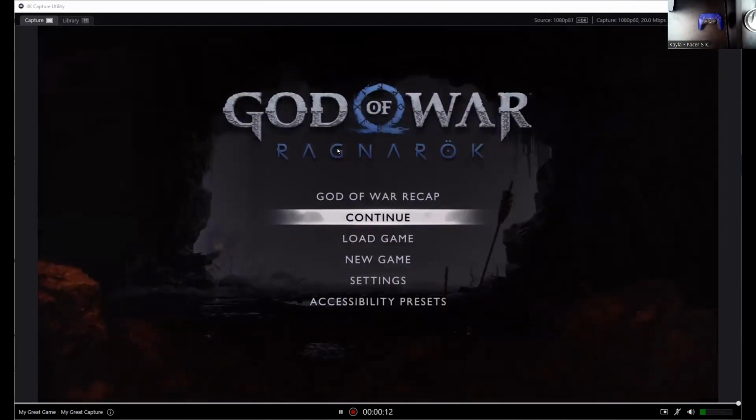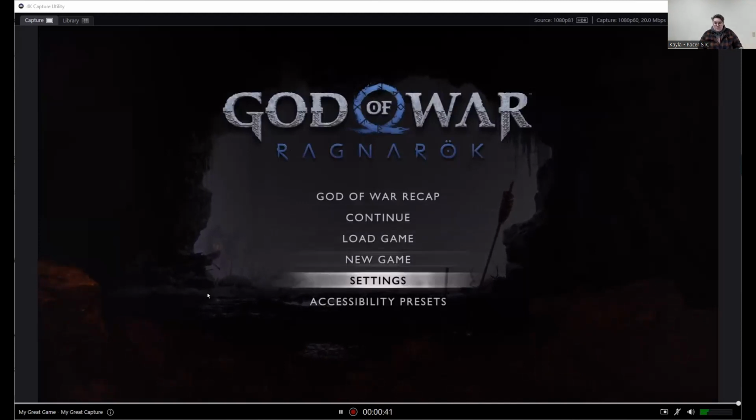All right, so this is the main menu of God of War Ragnarok. It's a new game. It just released in November of 2022. Something that PlayStation, Sony is doing now is including accessibility presets, and I really like the presets because if you don't want to go through every detailed item in accessibility, or you don't know which ones make sense to have on, or which ones you actually like, they're going to give you presets based on categories.